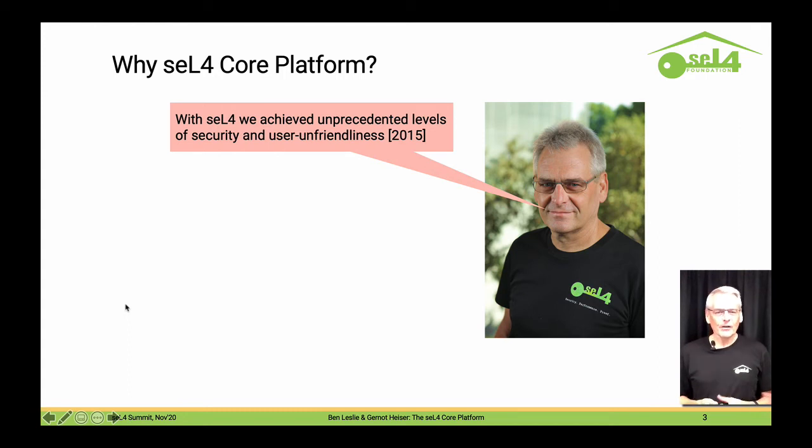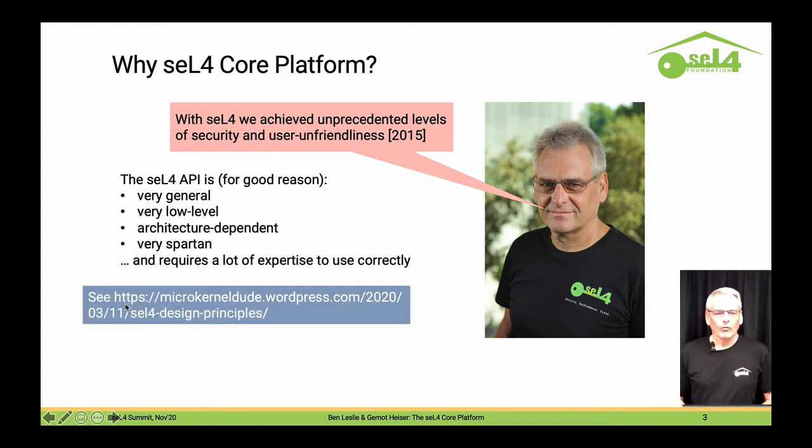So, what is the issue with using seL4? Well, the one is that the API is really, really low level. And this is partially because of its generality. We wanted to build this verified kernel. And because the effort of verification is so big, we wanted to make it worthwhile by making the system as applicable, as general purpose as possible. Also, keeping it small and low level really helped verification. It simplified the code base.